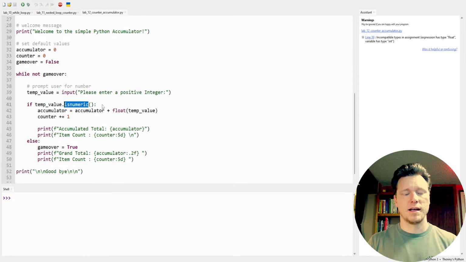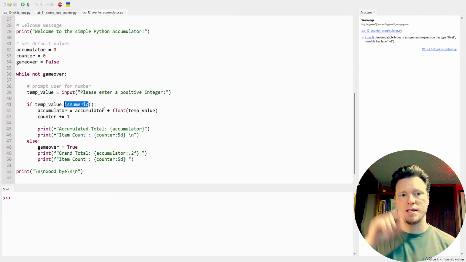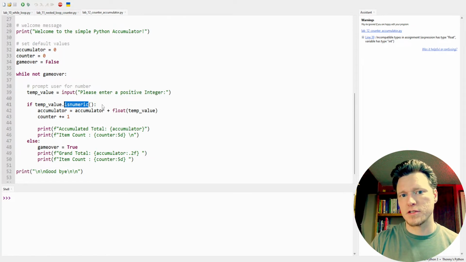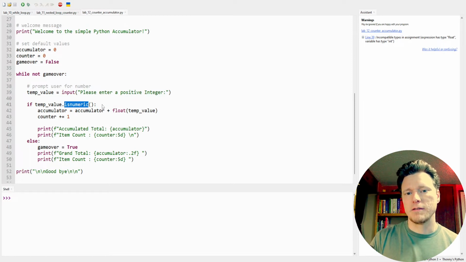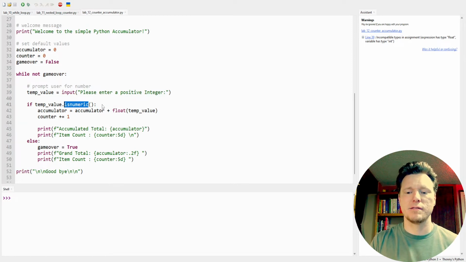Other languages, when you do isnumeric, will operate differently. They will try to convert it to a number, and if it works, it works, and it will do this without an error. In Python, it checks each character in that string to see if all the characters are numeric. So you're only going to get positive whole numbers.